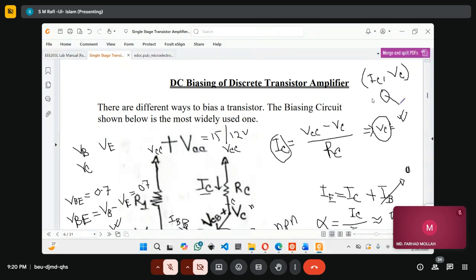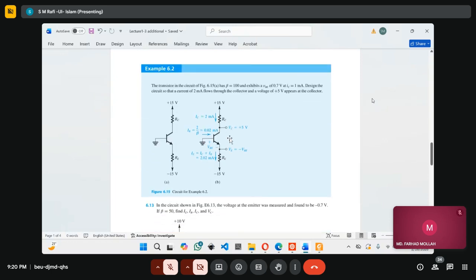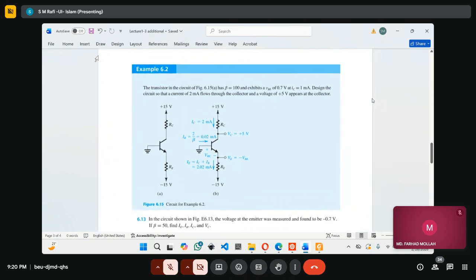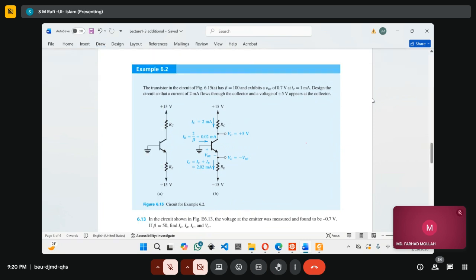Q point. So now maybe I can save it for now, and we can go back to some mathematical problem. So this problem has been taken from the reference book, Sedra Smith. So maybe we can discuss it in detail so that we will understand it in proper way. So this is a really basic problem. Actually using some color pen. Should I use red color? Is it easy to follow?